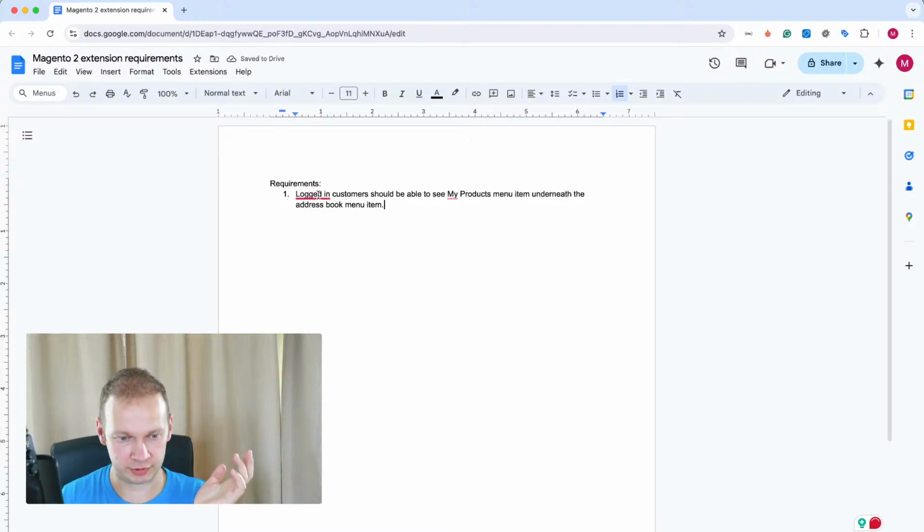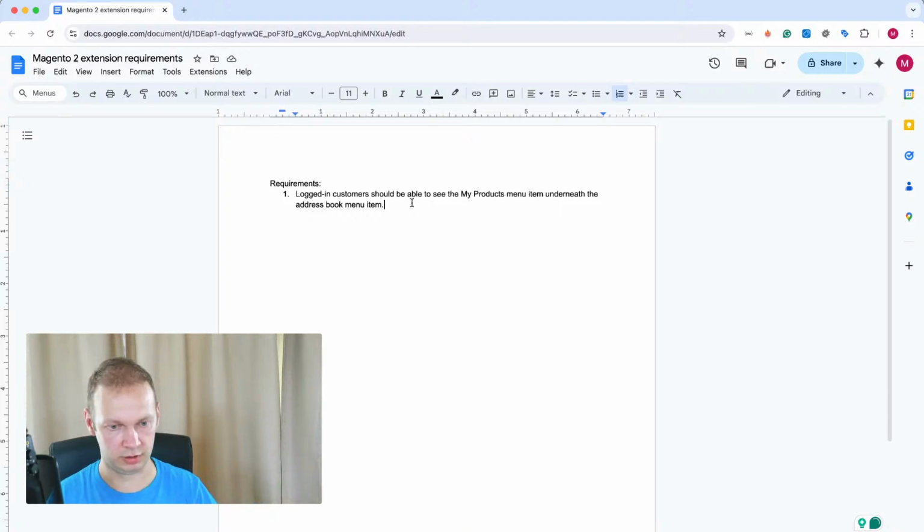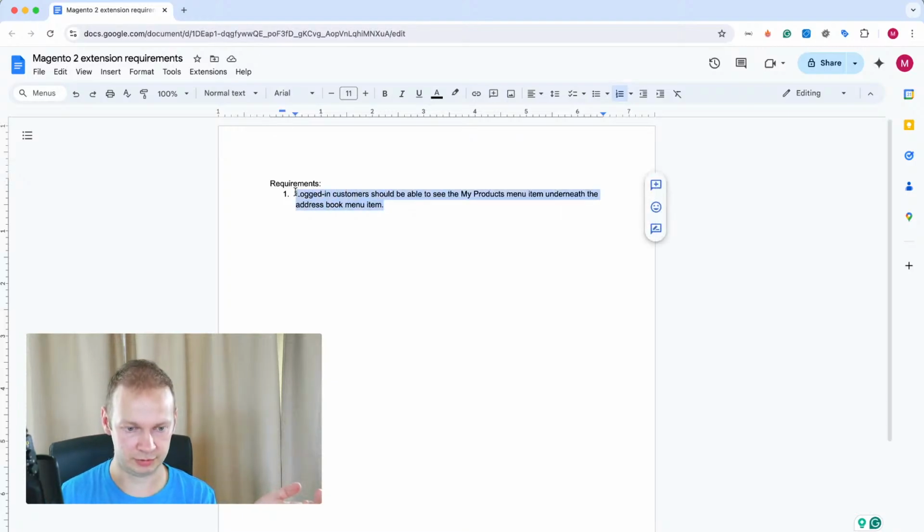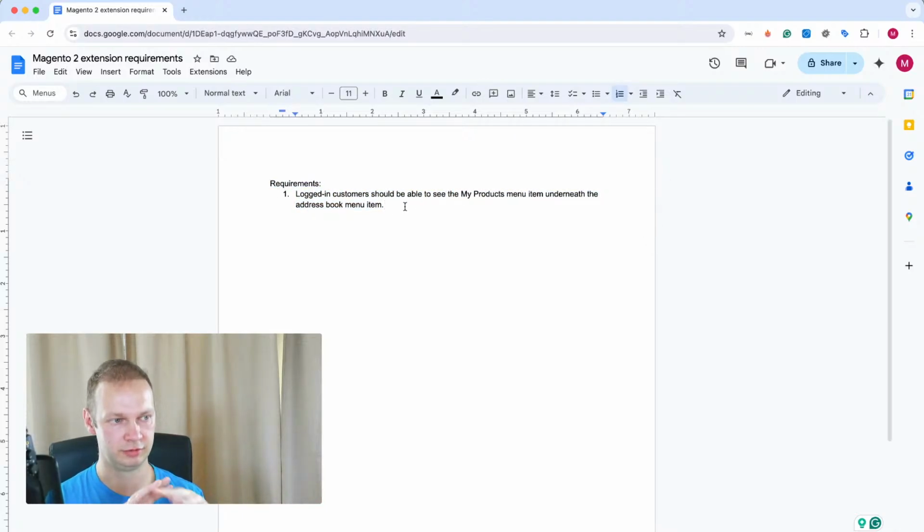Pretty straightforward, there is nothing we can add. It's not a complicated requirement. It's just adding a menu item to the customer account and adding a page that is going to show my products.